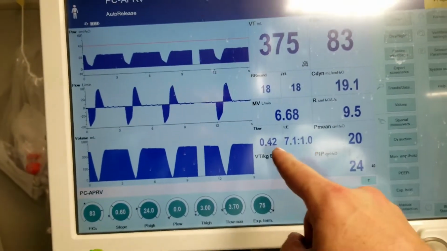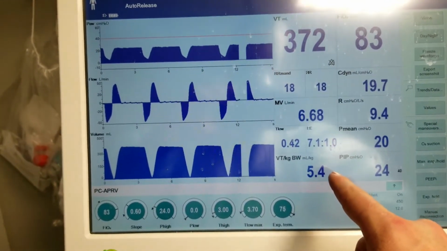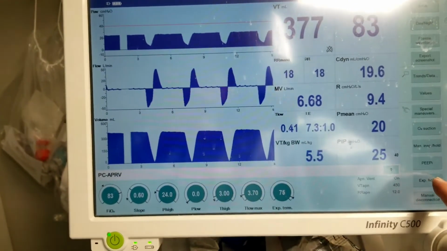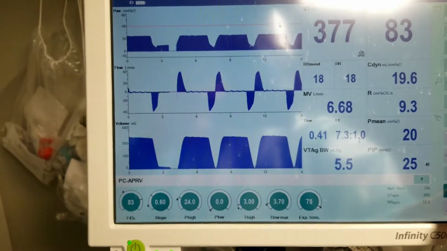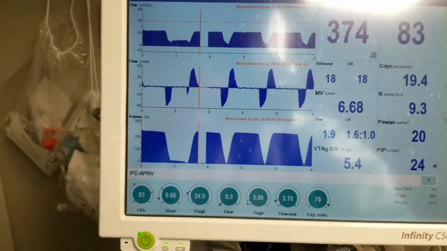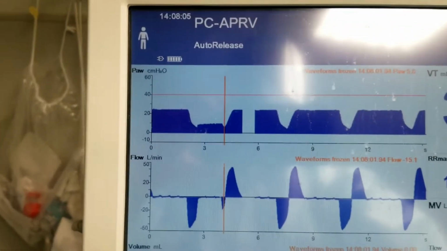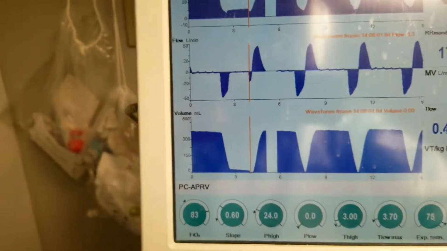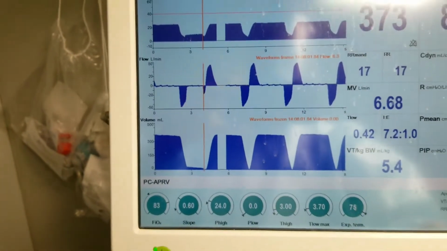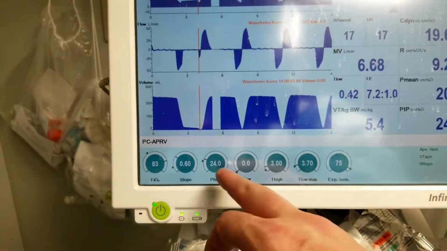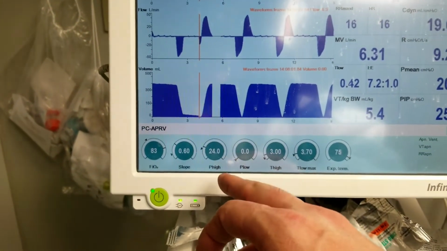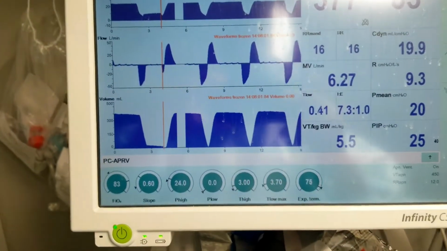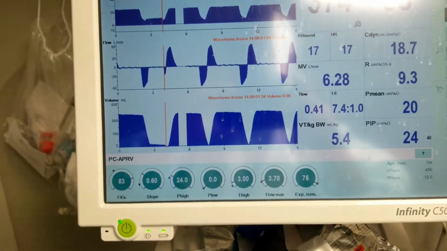So at the moment, the patient has 5.4 cc's per kilogram. P high is 24. I'm aware I have no gloves. I'll disinfect my hands after. PEEP of 8. I think that's a little bit too low for a P high, and that creates a high drive pressure also of 16. We want to stay under 15 ideally. All right, so let's get to work.